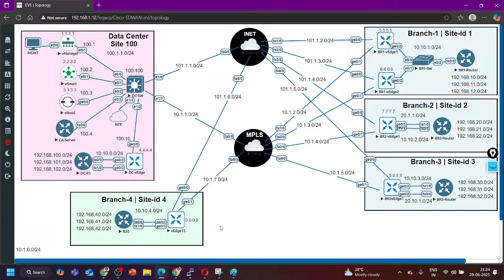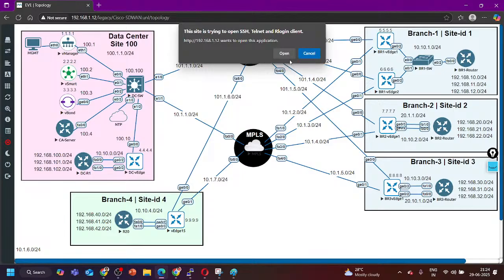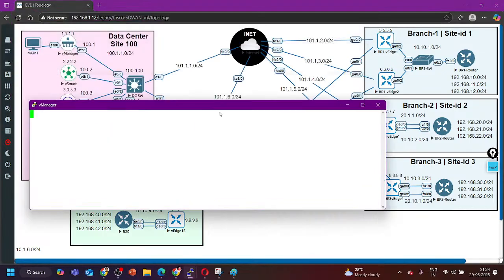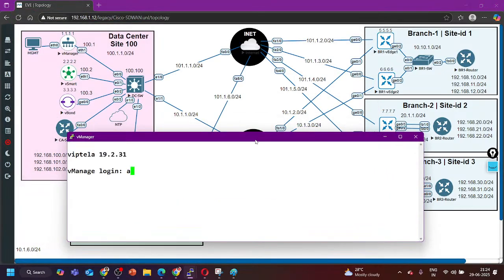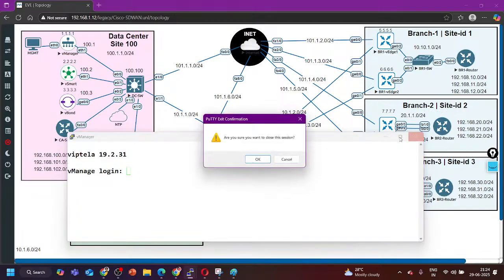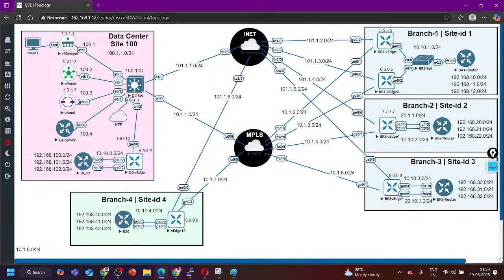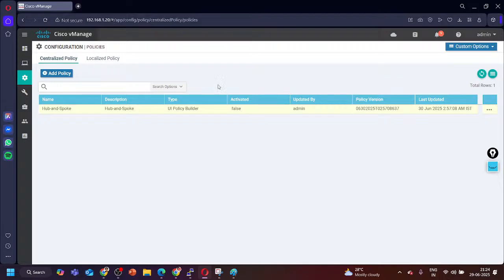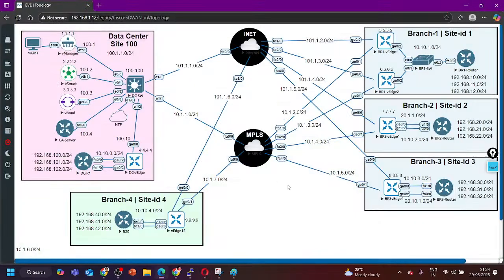On the vManage, if you go on the vManage, you're going to see. No, you just showed us now. So basically, that is not a script. That is a template. I have created this through GUI. That is not a script. It is showing you how it will look in a script.